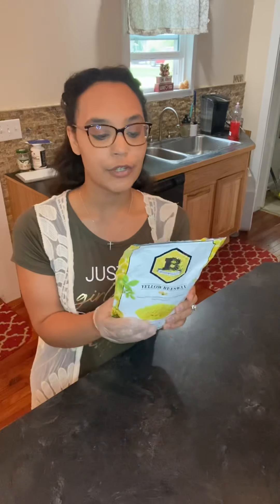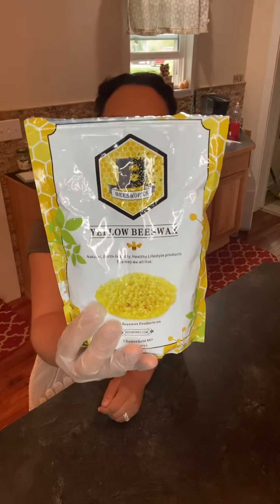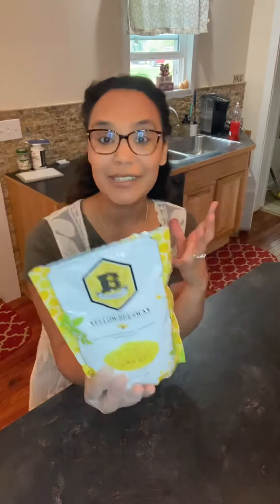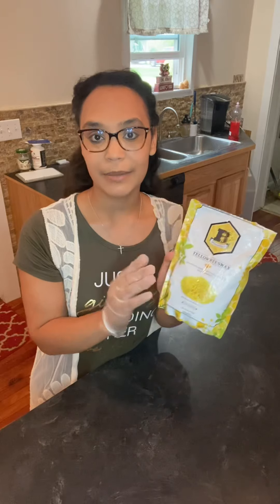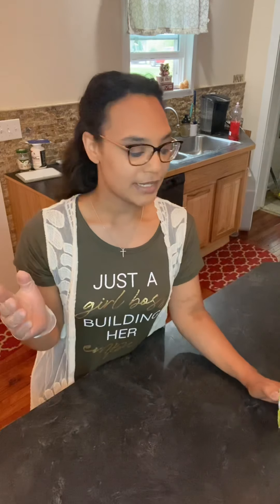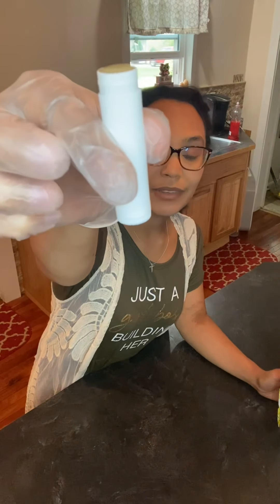That's it for creating our lip butter here at Minty's Millship. This is my go-to beeswax that I prefer — this is yellow beeswax, the one I use in all of my lip butter formulas as well as some of my soaps. I melt down the beeswax and incorporate it in my formulas. As you can see, we have our fully cured lip butters in our tubes, ready for labeling, and also my little backup containers.